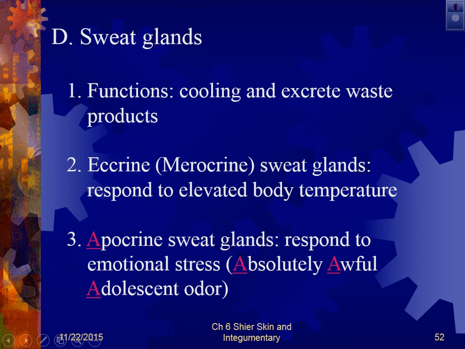So there are 2 different types of sweat glands. The first one we have is the eccrine or merocrine sweat glands. So we have 2 names for that, eccrine or merocrine. And these sweat glands respond to elevated body temperatures. So if you're getting super, super hot, you know that you are going to sweat. And one of the reasons for that is when we have water or sweat on our skin, it increases the amount of evaporation of heat from our body. So it helps cool us off, which is also one of the reasons that when you get cold, you're not going to sweat. You don't want to get wet, because it's going to cool your core body temperature down. So the eccrine or the merocrine sweat glands respond when you get really hot to help you cool down.